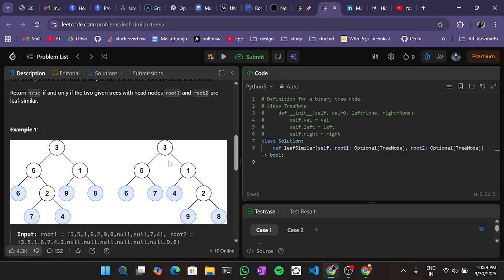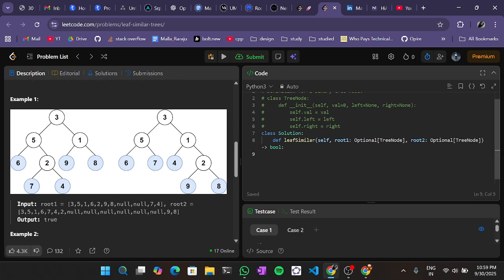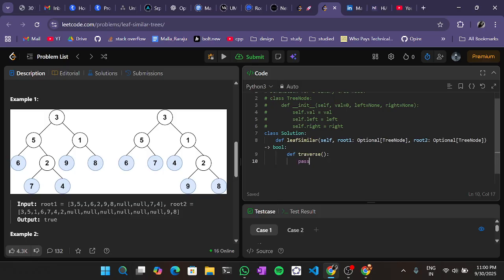I guess we have to traverse. Wait a minute. Let's do traversal. And since we are taking the leaf nodes, it's better if we take the DFS.